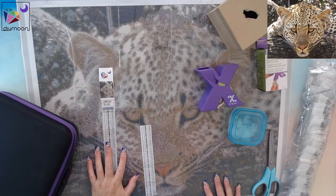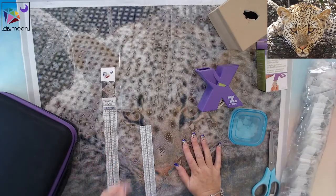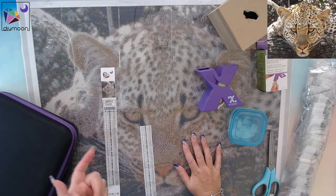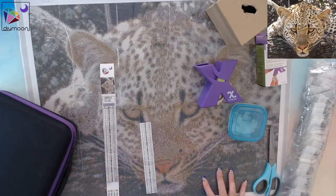I've got 3 diamond paintings on the go at the moment. This will make my 4th. At the moment, I've got Geisha, I've got the pink and grey glass, and I've got my big blank custom, which will be going forever by the feel of it. And now I'll kit up my leopard.